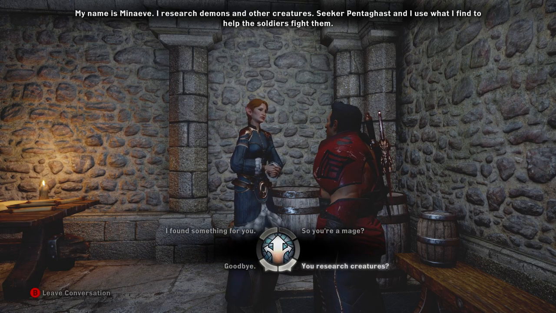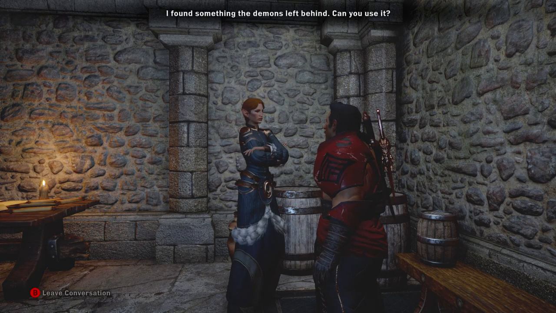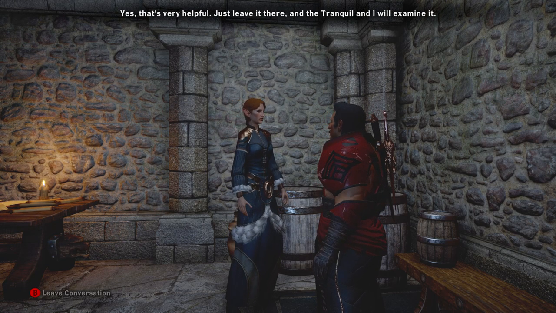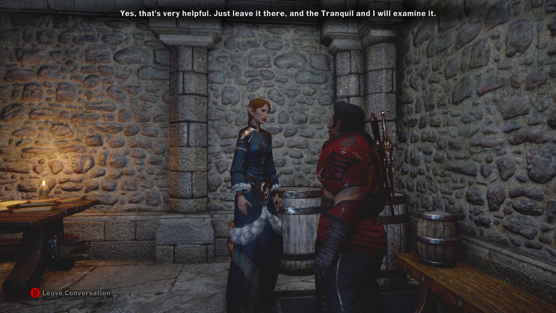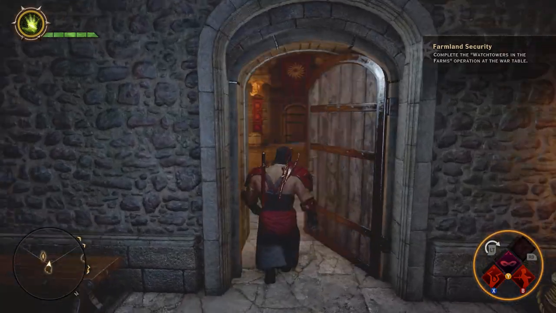Okay. Well, I found stuff for you. I found something the demons left behind. Can you use it? Yes, that's very helpful. Just leave it there and the Tranquil and I will examine it. Alright, well, there you go.